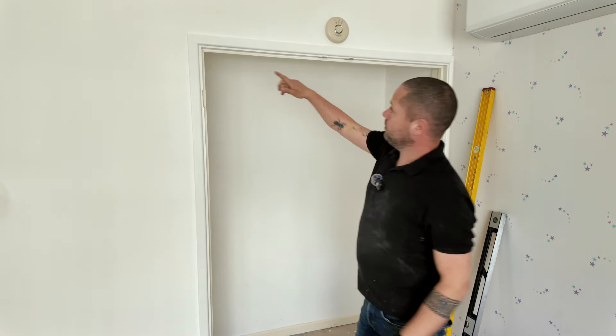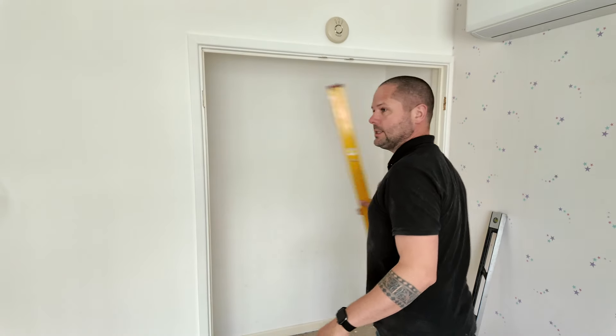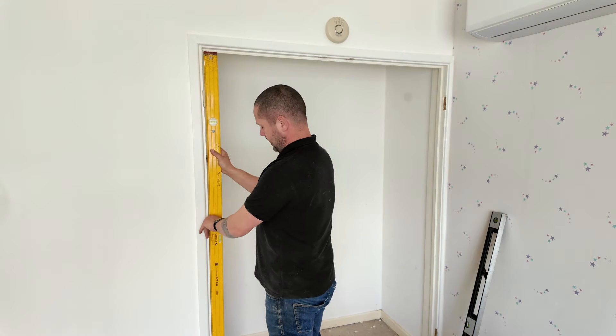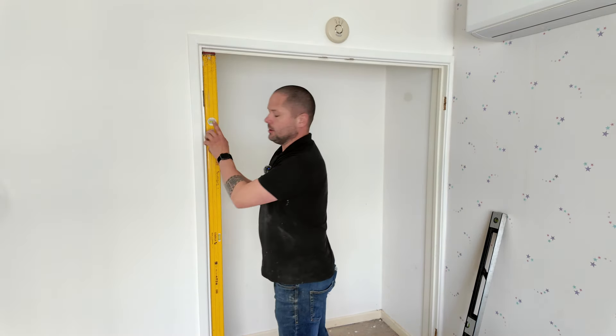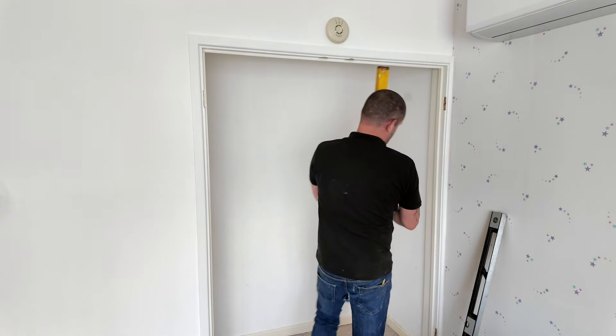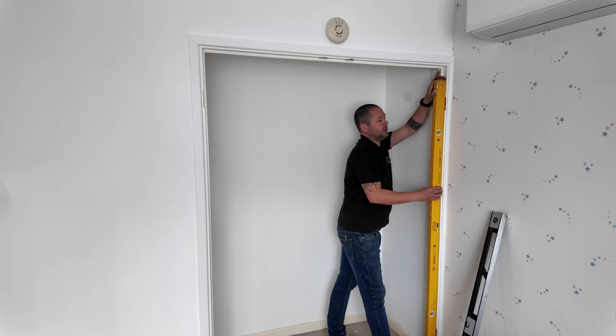I can see my head's higher on here, but the way that we're going to check that is we're first of all going to take a nice six foot level, one that we trust, and we're going to check our legs. This one's nice and level if you can see on here. This one over here must be out then if that's the case — and it is.